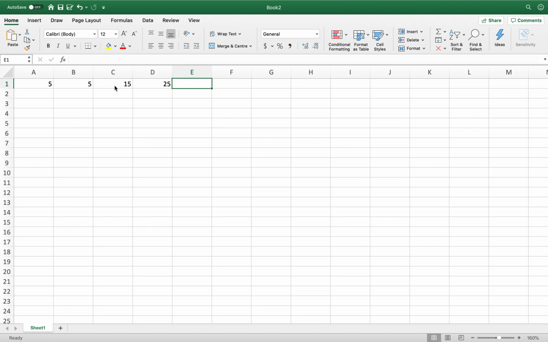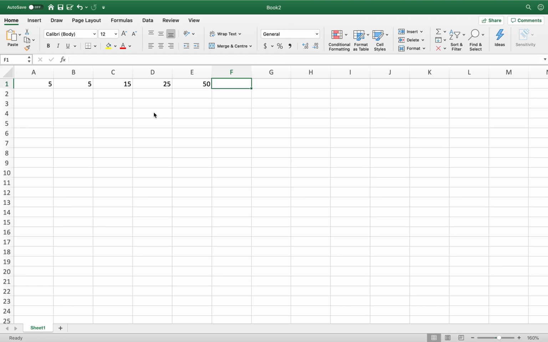In E1, what have I got to do? Auto sum. So you can see my cursor. See the little sigma. Sigma stands for sum of all. So I do not click the equal sign. I'm just going straight up here to this thing and I'm clicking it, and it just automatically guesses what I want to add up, and it's highlighting those cells. Press the go button and it's going to auto sum those cells there.